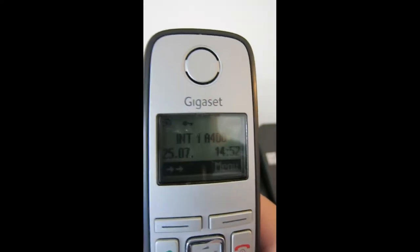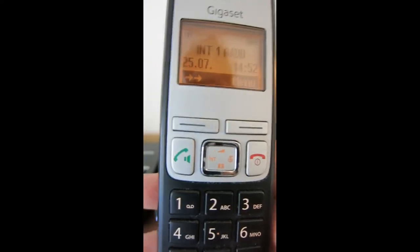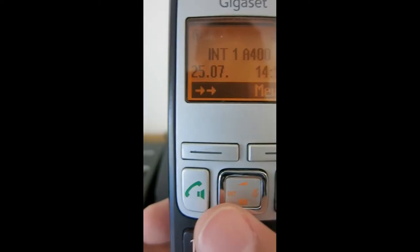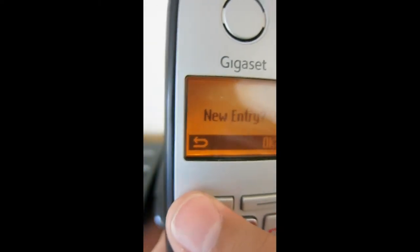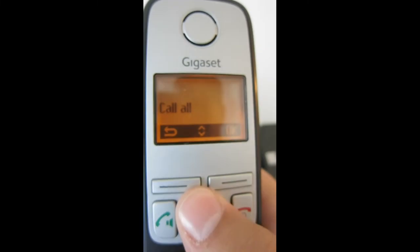The handset is locked. Unlocked. It's like the Nokia phones. And that's the ringer on and off. Ringer is off. Focus. Yeah, focus. Alright, great. And shortcuts. Intercom, phone book, microphone mute. Phone book, we have no entries, so yeah. Intercom, choose a handset.